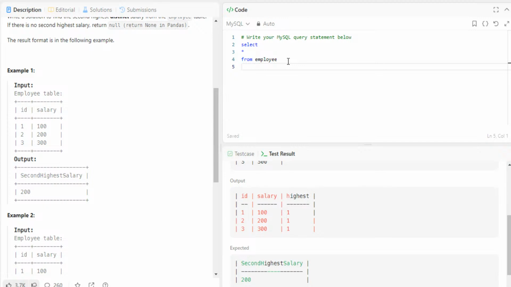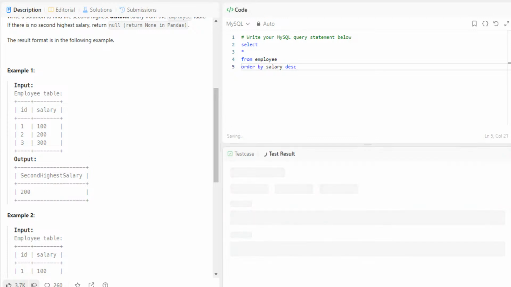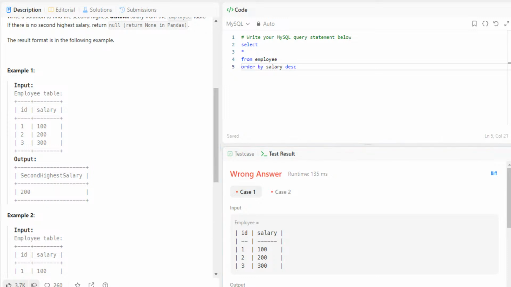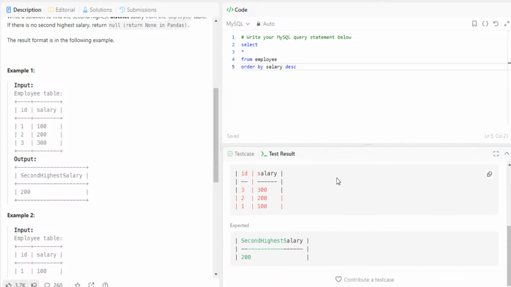And I need to order by salary descending. All right.